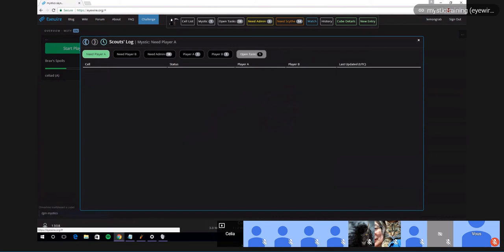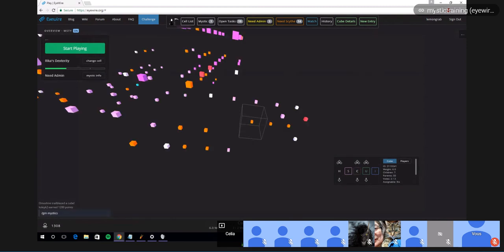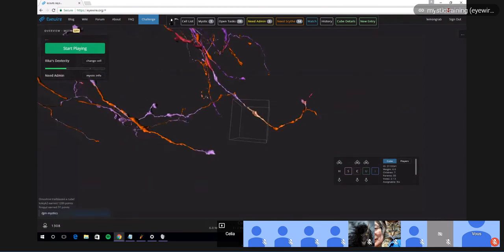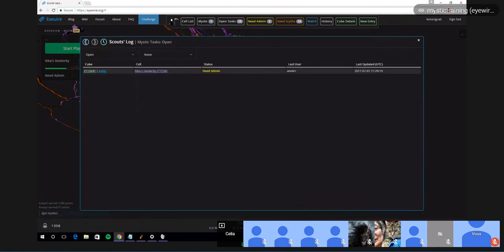We also have this open task section. This is usually problem stuff. So this would jump me into a different cube and someone's saying that this has a problem and I need to check it. As player A or player B, you probably don't need to look at this too much, but it's there in case there's an issue and people can take a look and see if there's anything that they can help somebody else on.